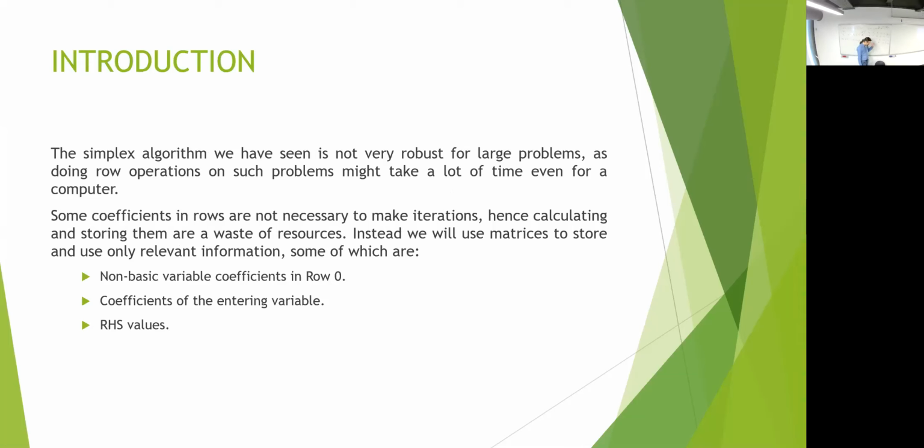Now, the simplex itself isn't very robust for bigger problems. For example, think of a problem where there are tens of thousands of constraints and thousands of variables. This is still a small problem. We can find problems with millions of constraints sometimes. So, tens of thousands of constraints, think about it. Just try to apply simplex to it by hand, or even with a computer.